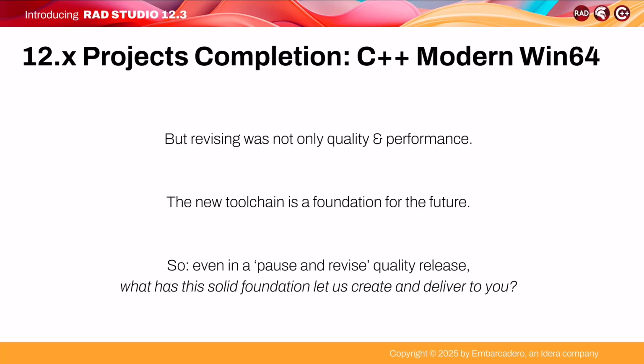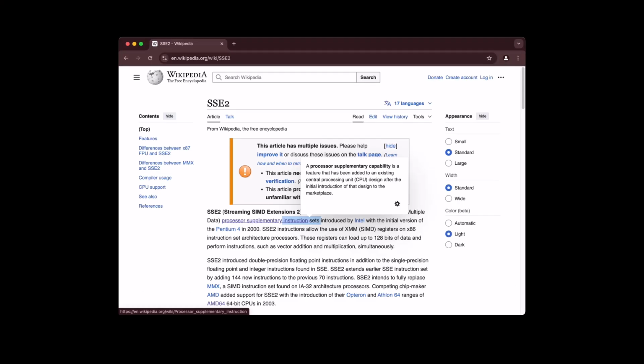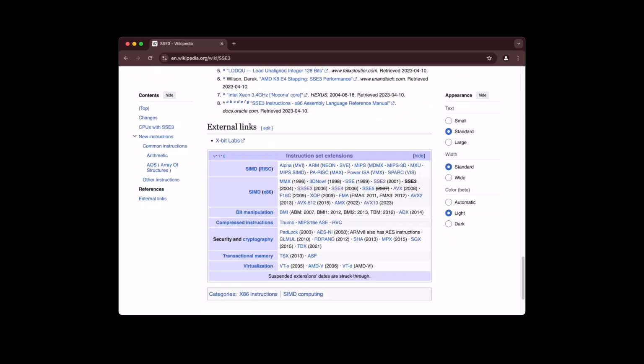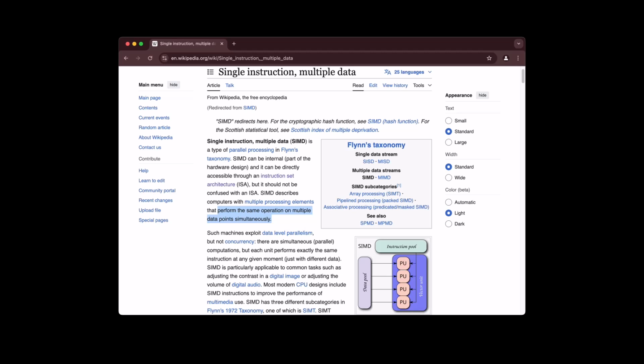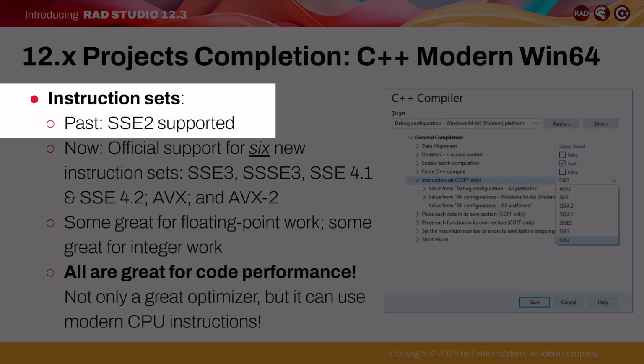Let's start with CPUs. CPUs have what are called instruction sets, which are the various assembly instructions they understand. And every few years, new capabilities get added to new CPUs, meaning new sets of instructions to use them. And those new capabilities and instructions mostly translate to performance and efficiency. So you want your app to use them if you can.